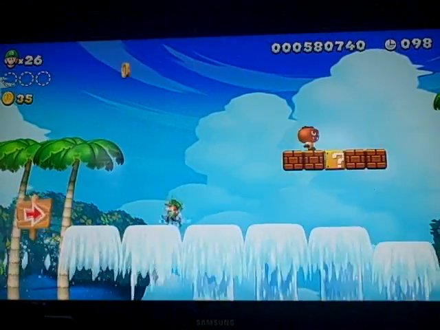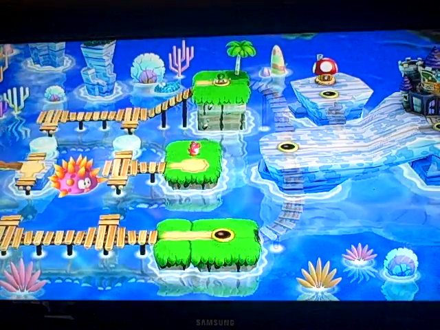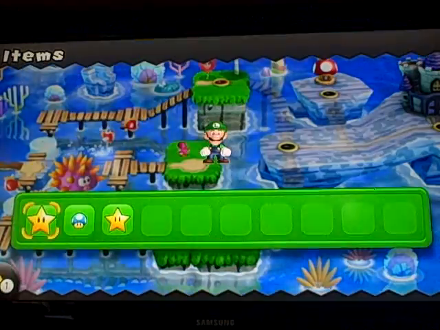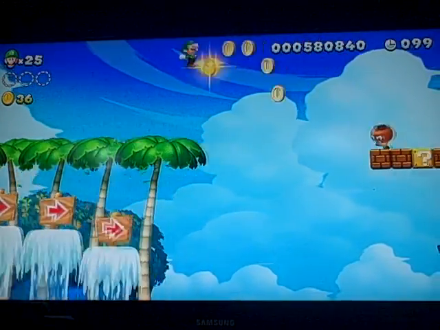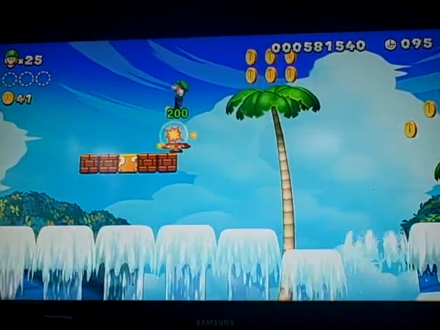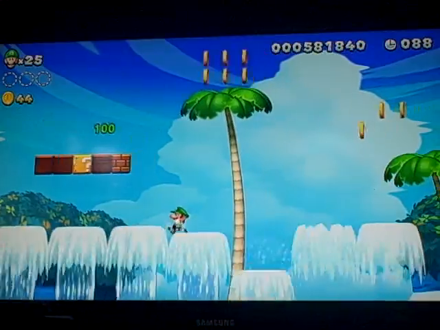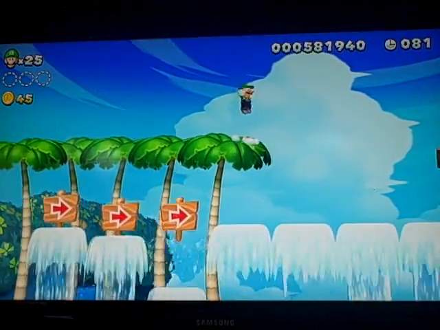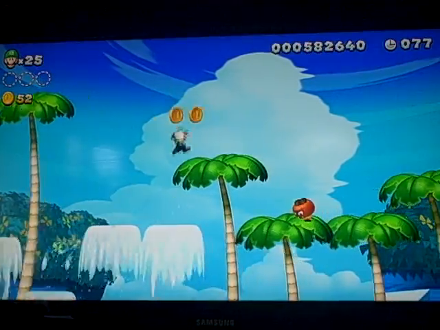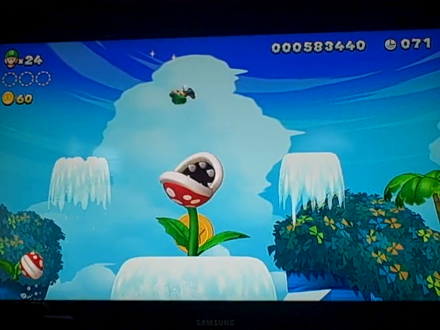As you can see, we start out on a tree, palm tree. Now, that was embarrassing. That was so embarrassing. Good for you, Mom. But as you can see, this is really difficult. Oh my gosh. No. Oh my gosh. As you can see, you can't touch the ground. These water spouts keep coming down. At least now we know why they call it Water Spout Sprint. Oh man.